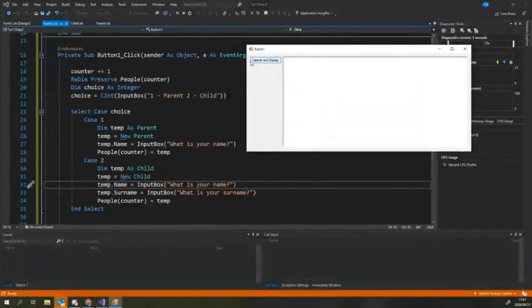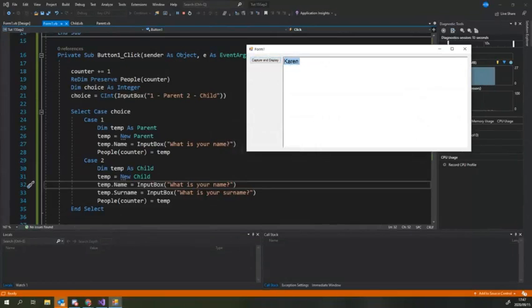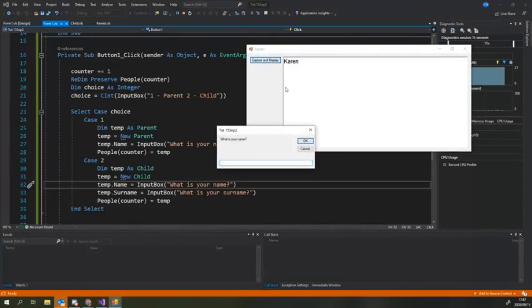Currently, the size of my array is 0. I capture a parent, and we'll call it Karen. And Karen is being displayed. So let's say I want to go capture a child, and let's call Karen's child. So what will its name be? I'm calling a child it. Damn, I really hate children now. Let's call it Mary. Mary has a surname as well, and we'll call that something.